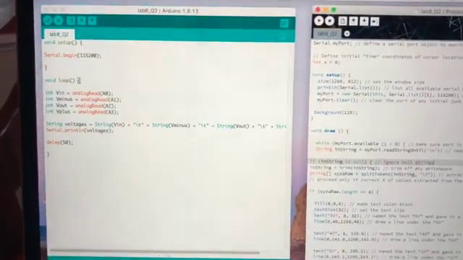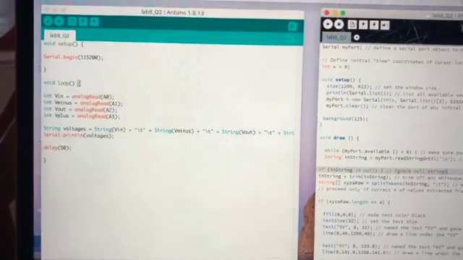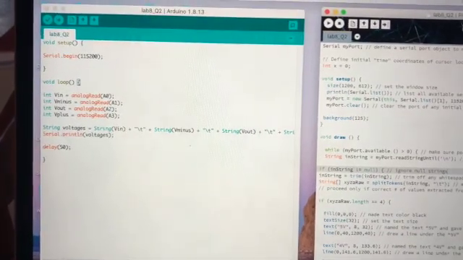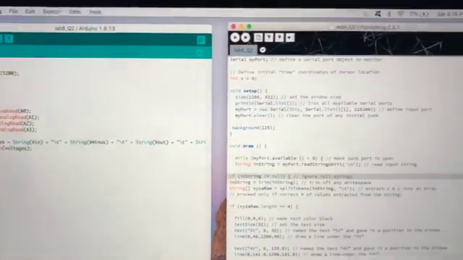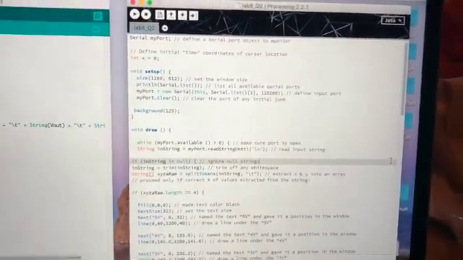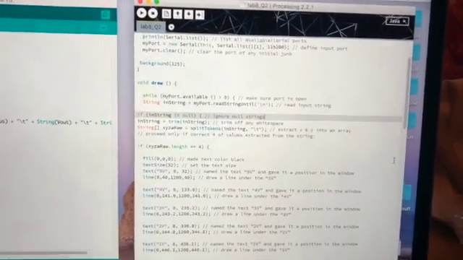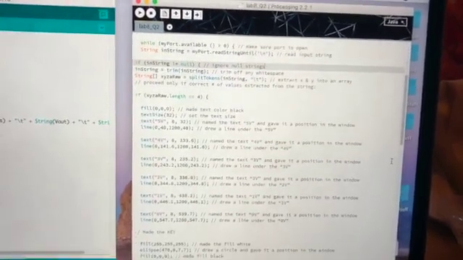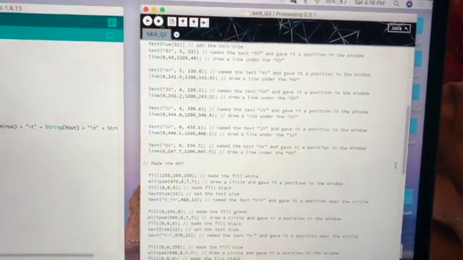For my Arduino code for the inverting amplifier, all I changed was I added a variable that reads V plus and then added it to the string. In my Processing code, I changed my array length to 4 because now we are looking at V in, V minus, V out, and V plus. I made an integer for this and printed it to the screen.